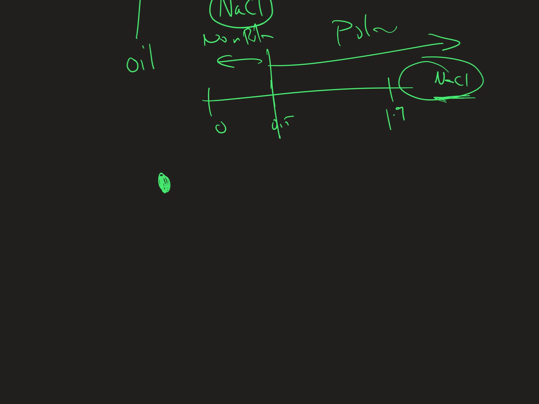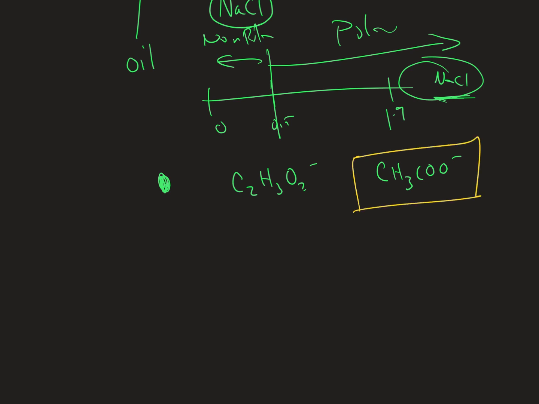Okay. To do this one, this one's not hard if you look. There are two versions we can write acetate, right? We have C2H3O2 minus, and there's another one that's CH3COO minus. That's the second one we had on the data sheet. This is the one we should be able to write the structure for because it's written as the structure.